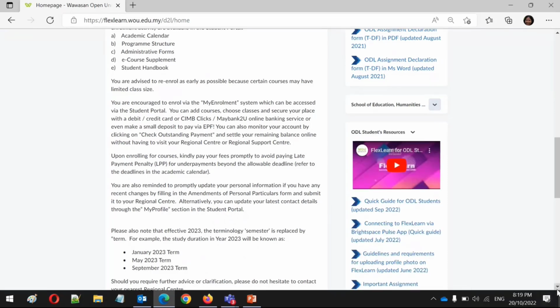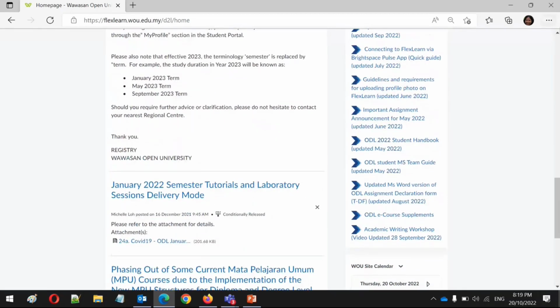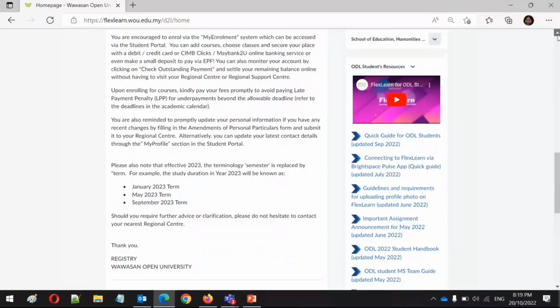Okay. Then as tutors, you will be able to see the student resources area. This is the widget, and it is being updated by Nadia regularly.